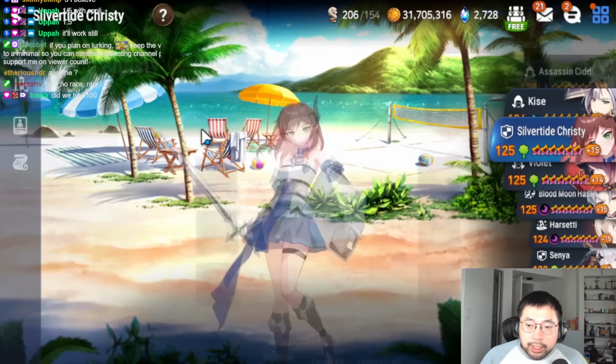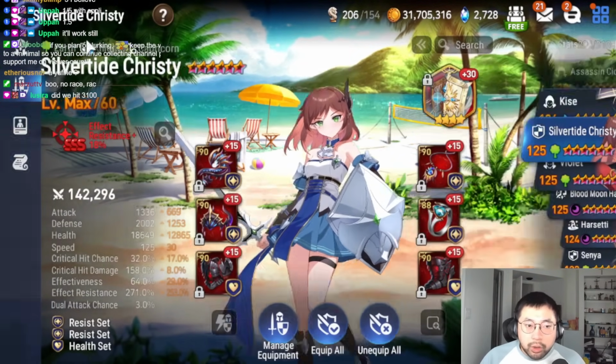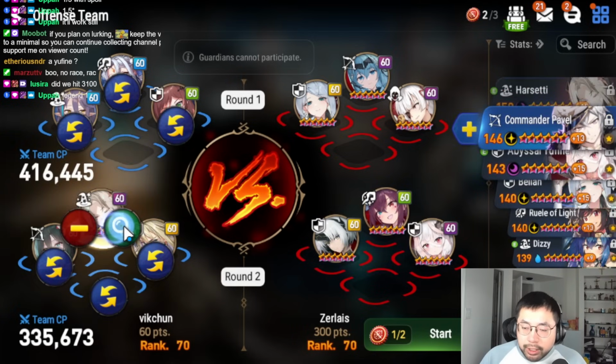And then I'll be going with Christy, who's going to be providing mitigation for my Arya win con, and also just ER for the back line, so that I can resist Sea Phantom Politis a bit easier. Now, obviously, I will be gaining less focus versus Sea Phantom Politis, but it should be okay regardless. The bottom is going to be Lulucar, Yufine, and Illinav, so I'm going to be going with Harsetti here.